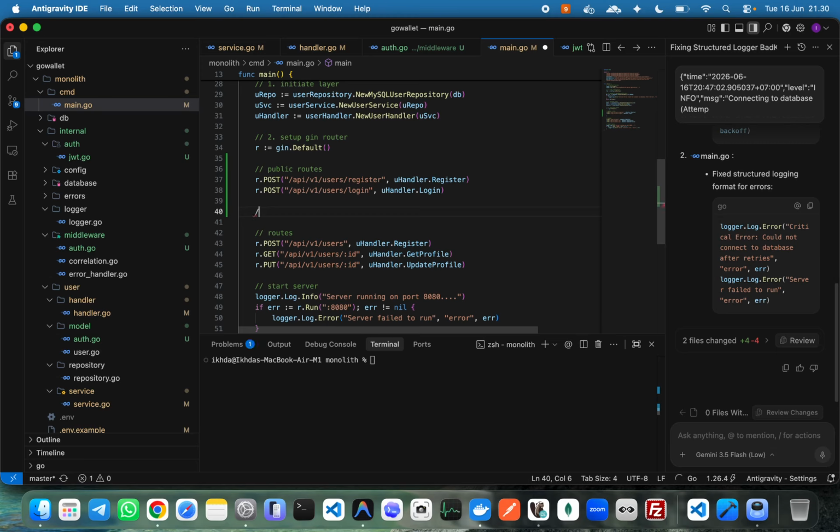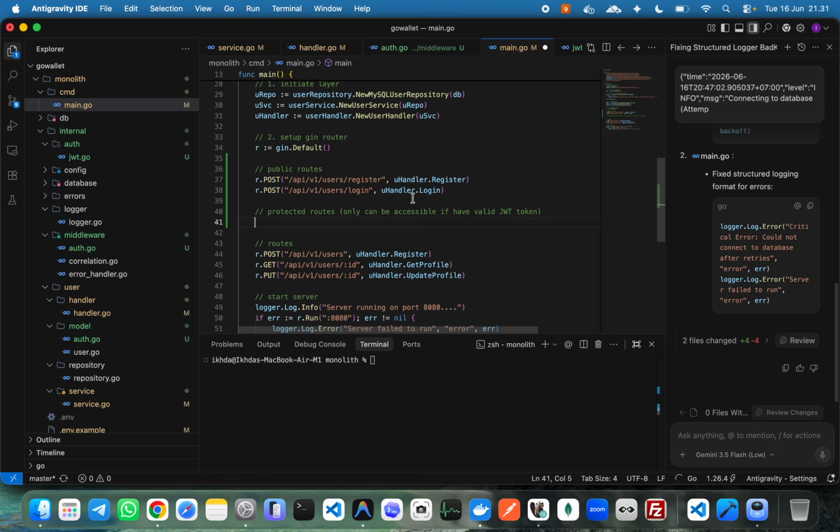And then we need to have protected routes, only accessible if you have a valid JWT token. I think I need to protect it.